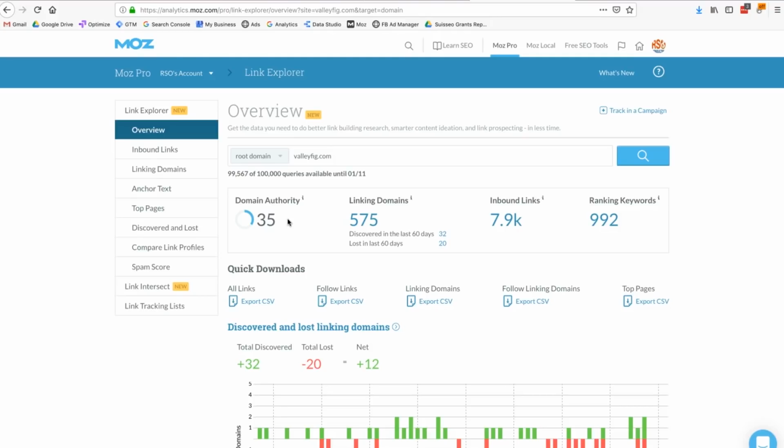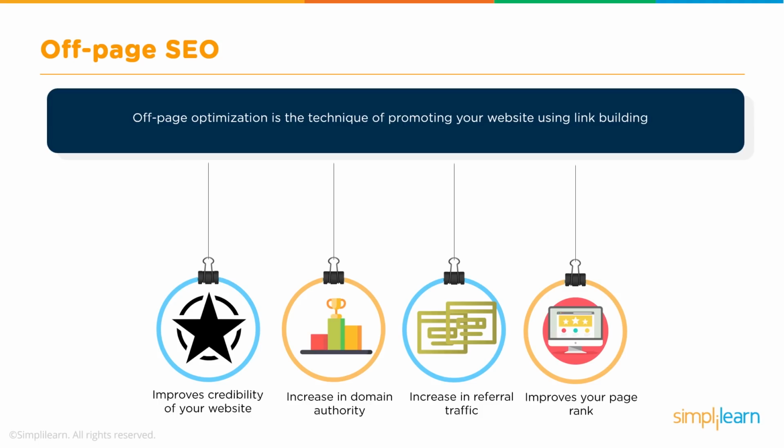So the more links we have on external sites pointing to our own site, in theory, the higher the domain authority. So we're going to come back to Moz.com quite frequently as we talk about off-page SEO because we need a tool to help manage our efforts. So we're going to come back to Moz.com, but let's talk about some of these other benefits of off-page SEO. So we know it helps with the credibility, it increases our domain authority, but what are some of the other intangible efforts that are also measurable?